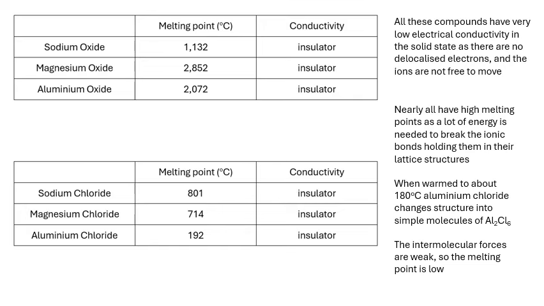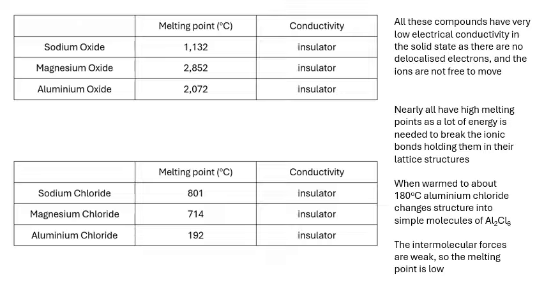Now, I've included this table. We need to know for the oxides a little bit about the melting point. Now, basically, the oxides have all got very high melting points, and they're all good insulators when it's a solid, because there are no free electrons, there are no delocalized electrons. If they were molten, if you melt it, then they do start conducting electricity because the ions are free to move. But in the solid state, very, very good insulators. And that's the same with the chlorides as well. Yeah, in the solid state, very good insulators.